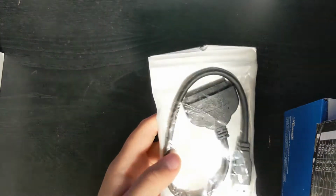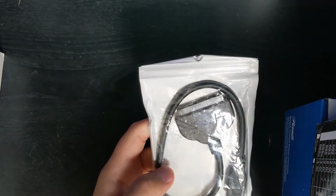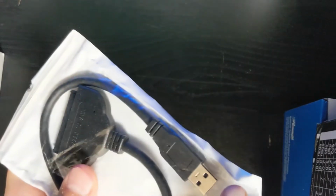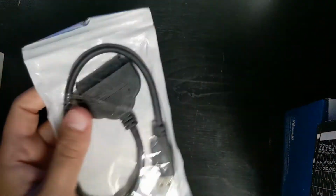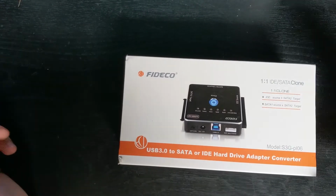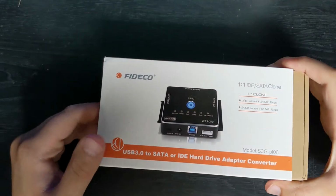This one right here was the best one that I had, but it only worked with 2.5 hard drives, because the 2.5 hard drives and solid state drives are able to be powered off a single USB 3.0, and you could just connect it via this little cable right here. But it wasn't good enough for me. I needed a better connection. So I got this and I love it, and I'll do a re-unboxing for you and show you what it does and why I like it so much.